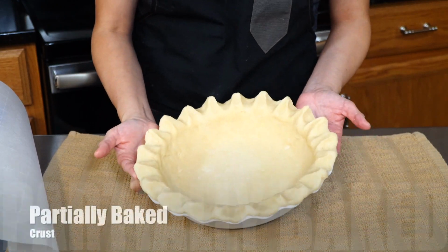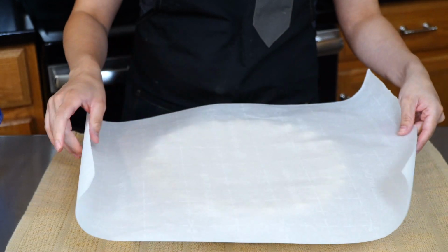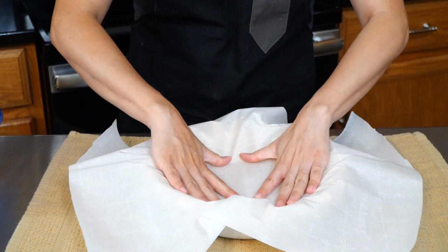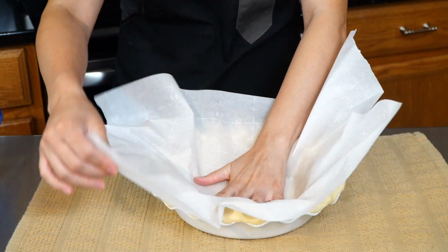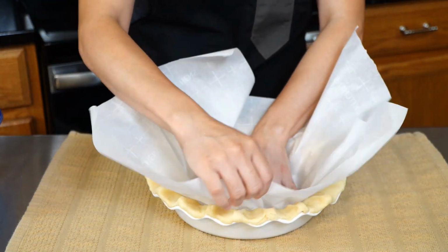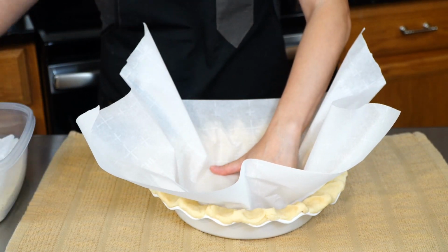Some recipes call for a partially baked crust. For that specific result, we will start by blind baking a crust. I will take a piece of parchment paper and line my dish, making sure there's enough overhang of paper to cover my sides completely. This will prevent my sides from browning too fast.